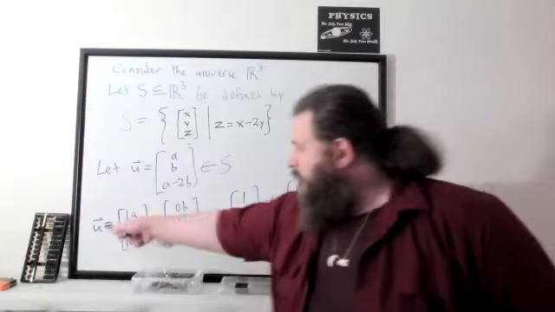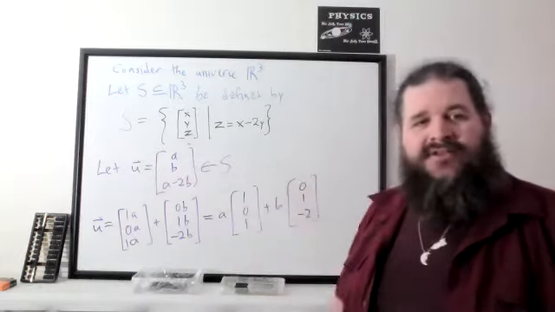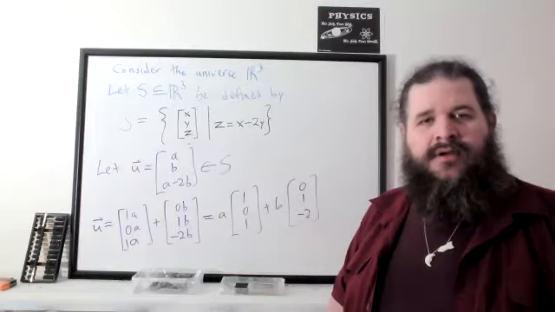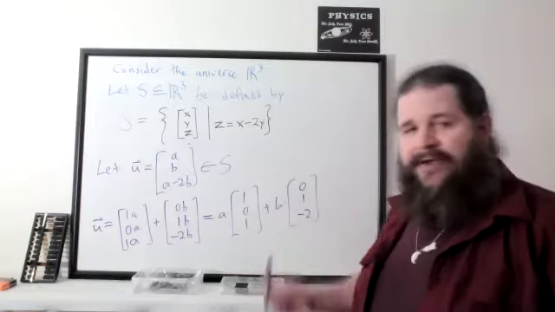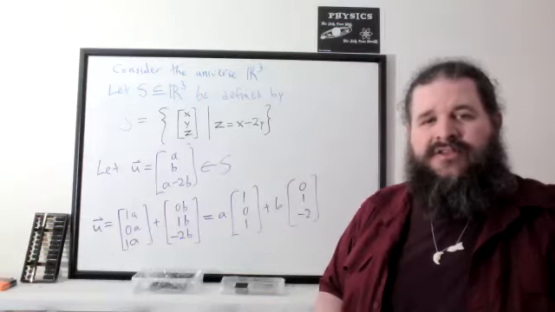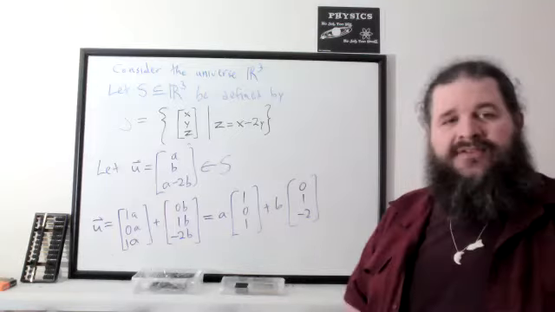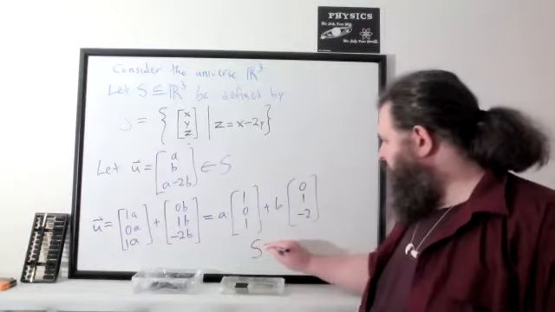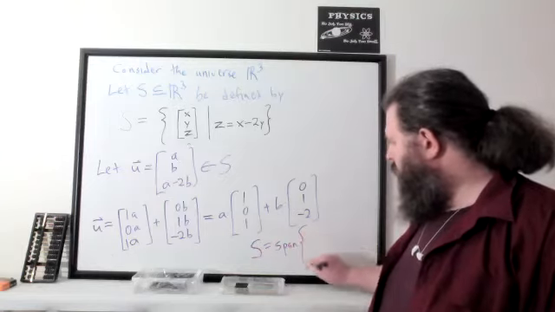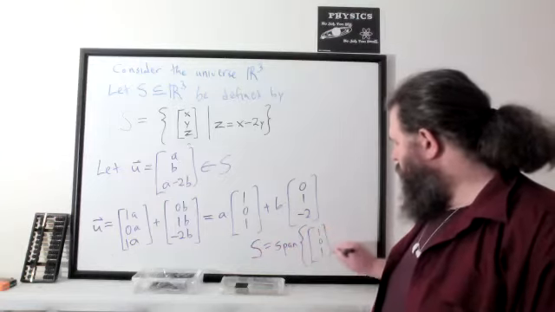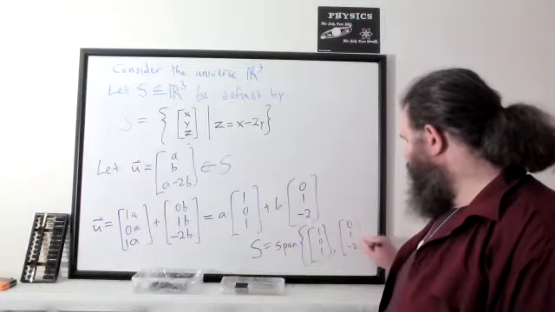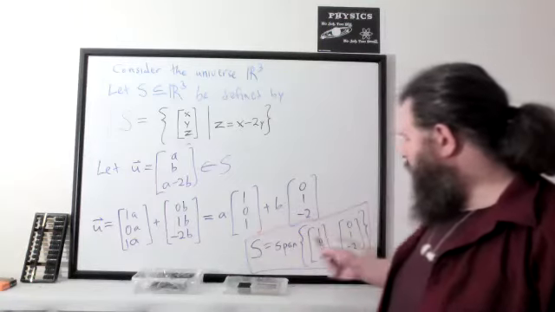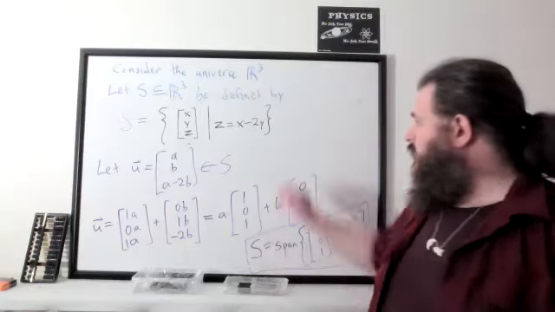Which means that every vector in set S, because U could have been any vector in set S, can be written as a linear combination of these 2 vectors, which means S is the span of these 2 vectors, since span just means all possible linear combinations. And we would say these 2 vectors are a basis for set S, a basis for that subspace. So we'd say S is the span of 1, 0, 1, and 0, 1, negative 2. Since we need two vectors to span it, we would say S is two-dimensional.